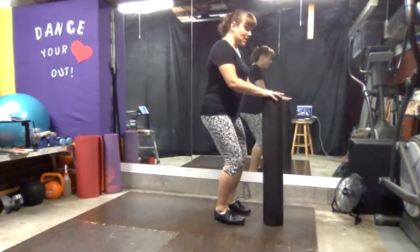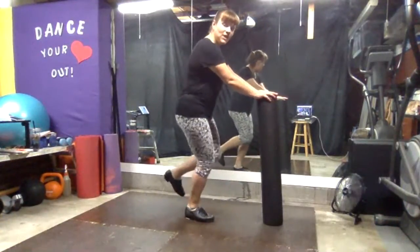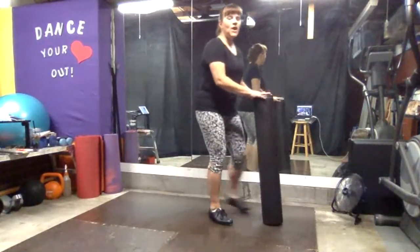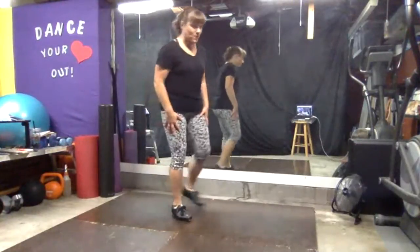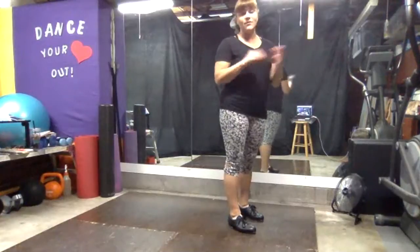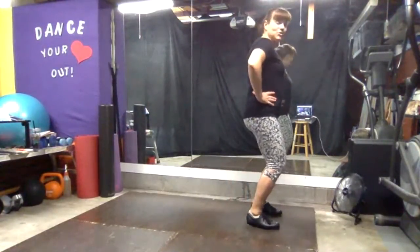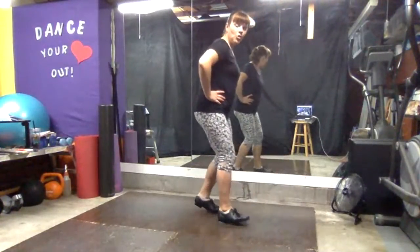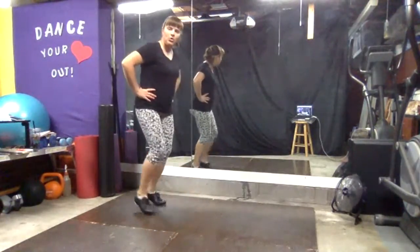All right, so let's do those again. We start with toe, pull, heel, toe, pull, heel. So I'm gonna go ahead and get rid of this since I have been practicing these for a long time. I can do the balance okay. For those of you who are just learning, keep holding on to something. If you know you can balance, you can practice without anything holding on to. So we're gonna go backwards. Toe, pull, heel. Toe, pull, heel. Toe, pull, heel. Toe, pull, heel.